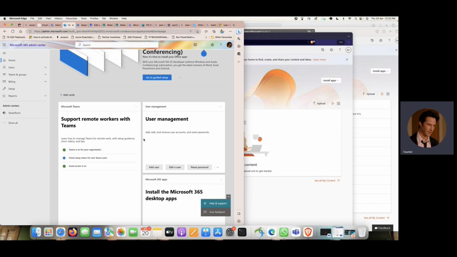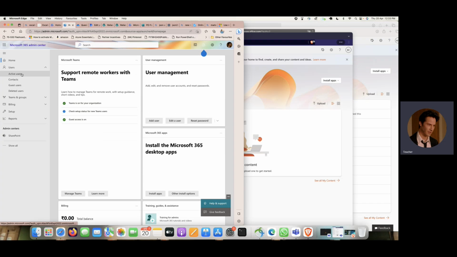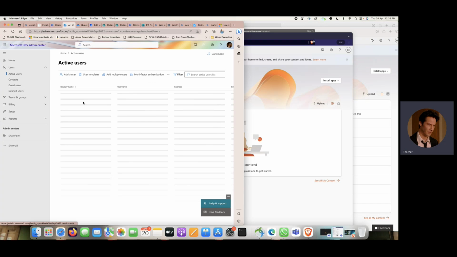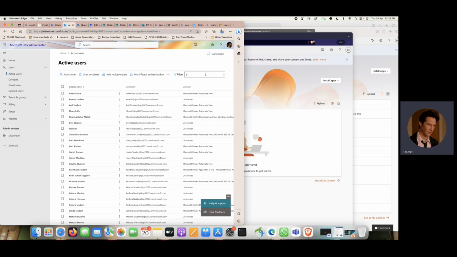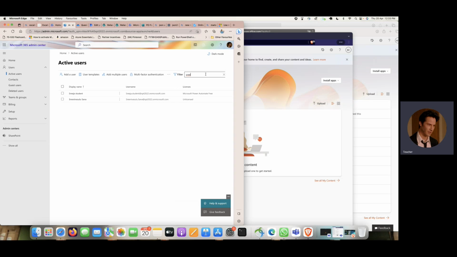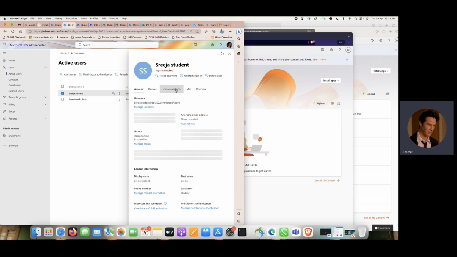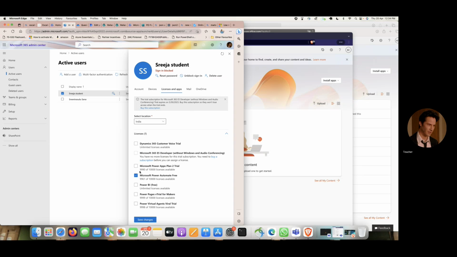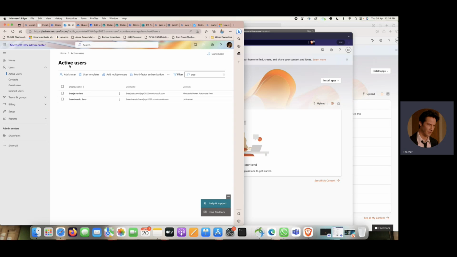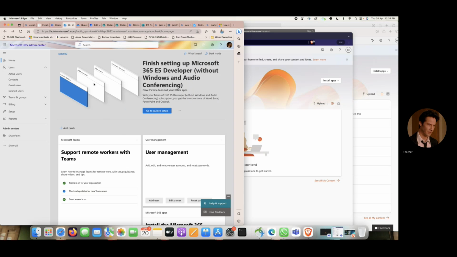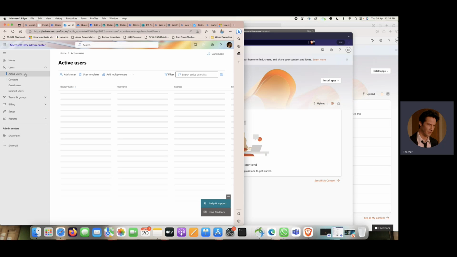Let me see for whom I can remove the licenses first, because if I remove the license for someone, then only it will work. Let me take off the licenses for the unused accounts. This one is already taken. What is the other problem then? Two users.